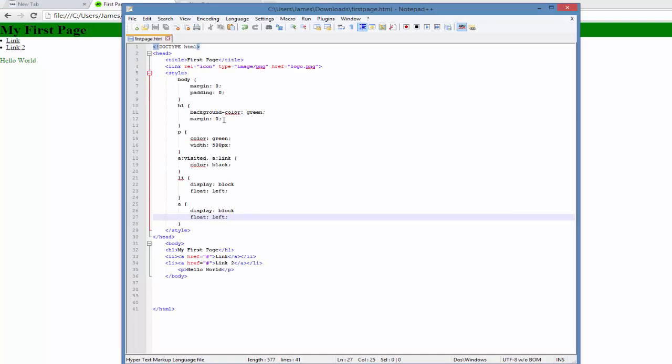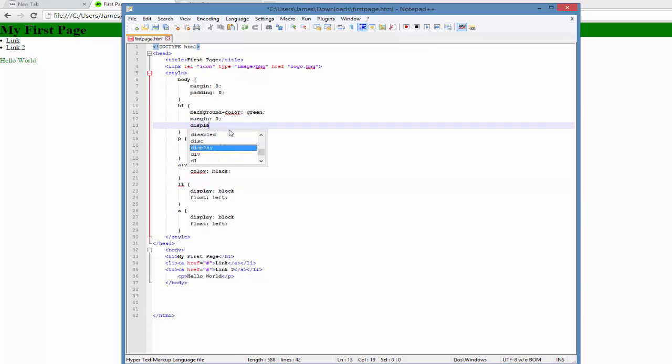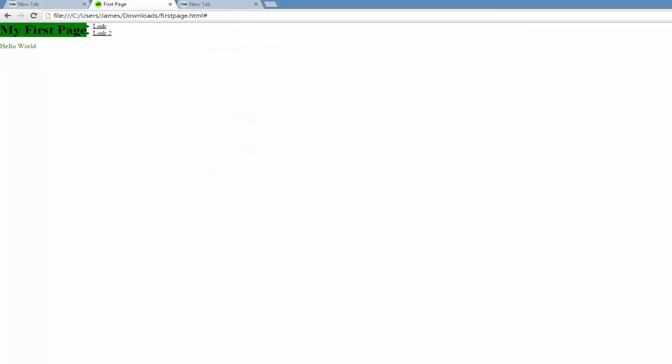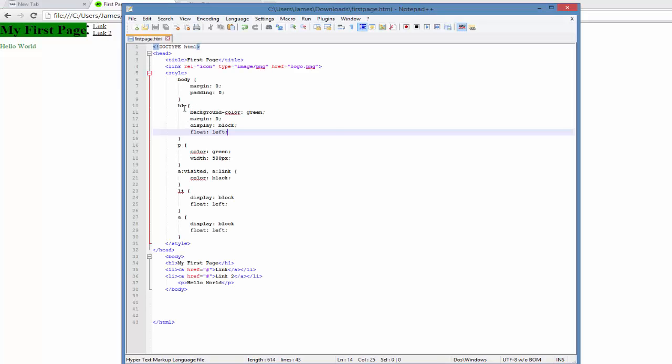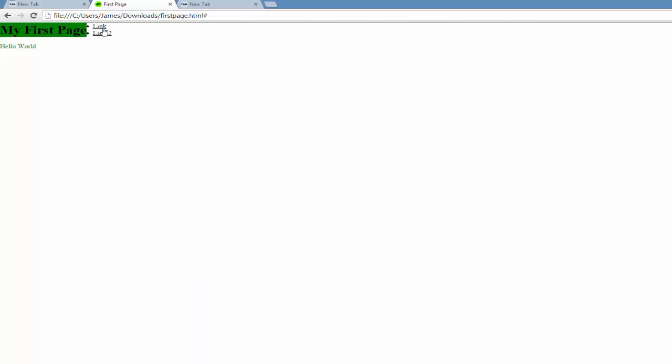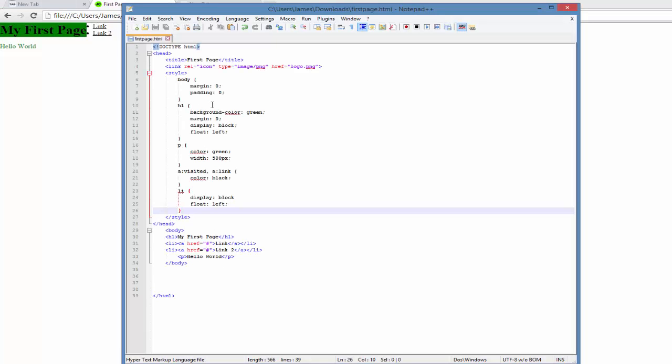Let's make A have that. But first of all, it's not working because I said header 1 display block. Sorry, I'm typing this wrong. And then float it to left. So now you've got it in that element, but we said, hey, I only want header 1, which is my first page, to be green. So let's get rid of all this. I think let's get rid of A. Okay, so in order to get this to be green too, let's go ahead and do this. Let's get rid of the color green.